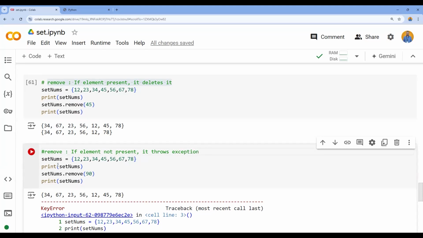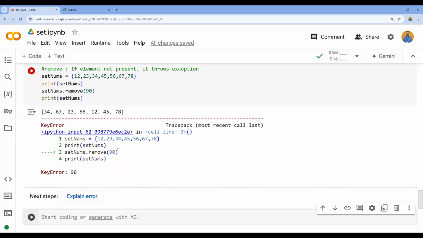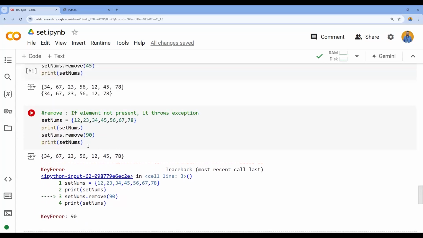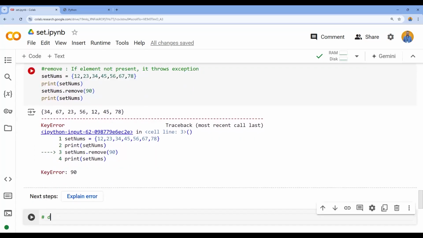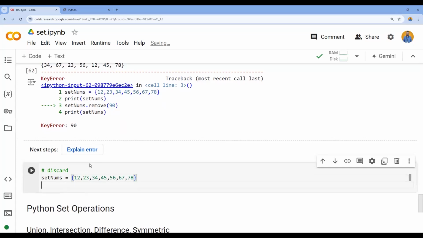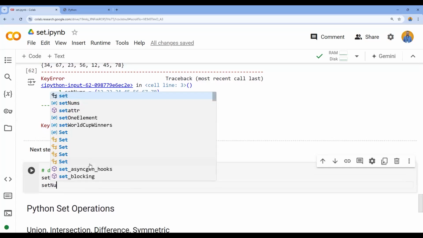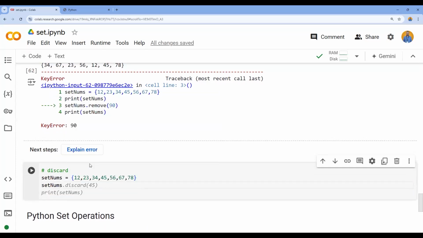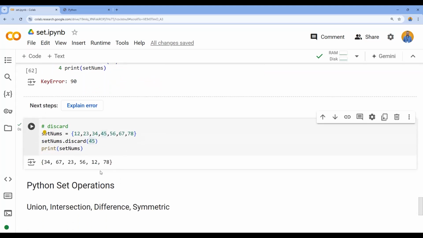Next, let us look into the discard method. Discard is very similar to using the remove method. We have the set of elements. After that, I'll write set of numbers dot discard. Now please observe 45 was already existing. If the element is existing, you can just observe it deletes it.